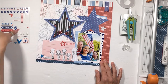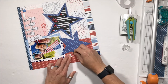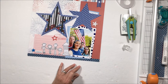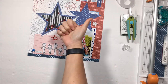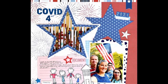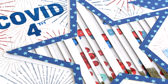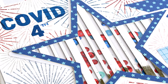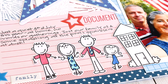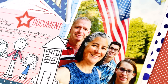I'm adding a few extra embellishments to tie everything together. I really like the Ellie's Studio blue puffy sticker at the top right — it gives a little more blue and unites everything nicely. I'm going to journal off-camera on the red Ellie's Studio card. And that, my friends, is the completed layout! If you have any questions about the products I used or how I created the shaker pocket, leave them in the comments below and I'll get back to you as soon as I can. Thanks for stopping in — hope you're doing well, come back again soon!